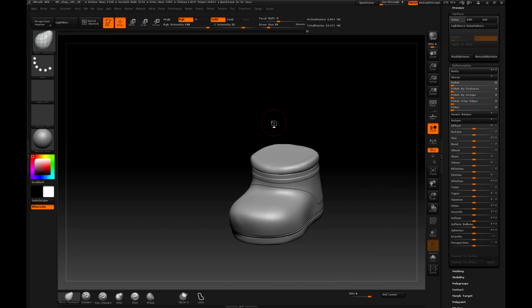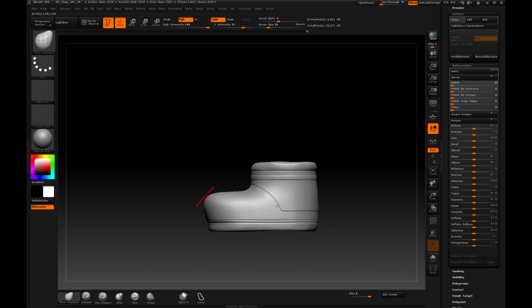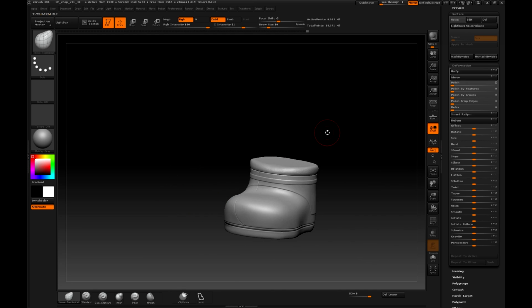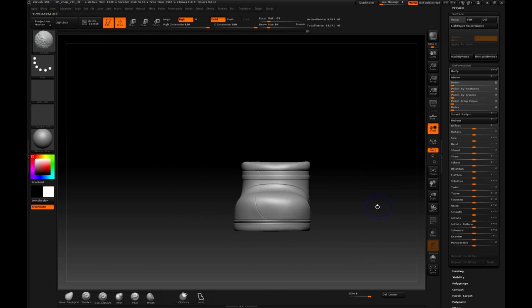As you can see, this technique with the lazy mouse option and the damp standard brush is very good for making very defined lines. It allows you to give traits in a very fast way so that it looks better and doesn't look so saturated.